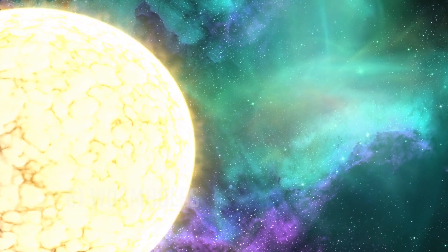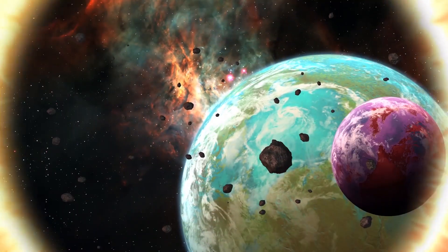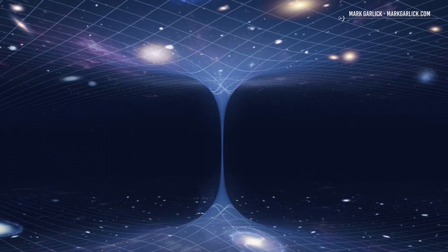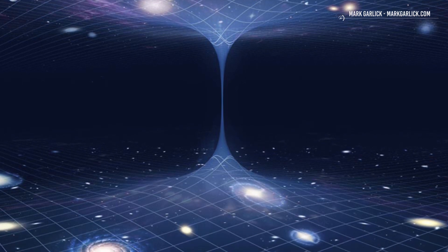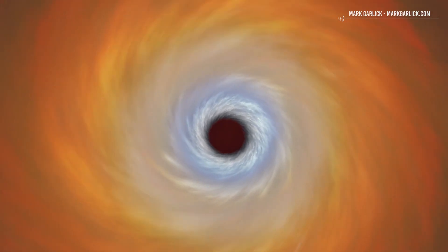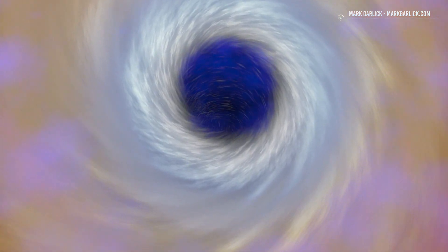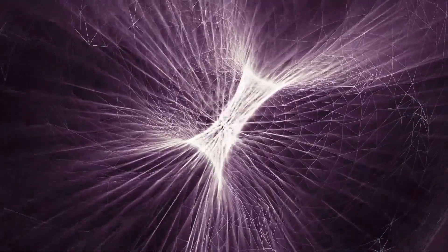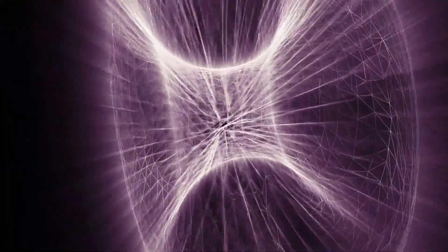Wormholes are cracks in spacetime that connect two points in the universe. These function as portals that serve to move from one place to another, from anywhere in the universe, instantly — no engines, no fuel, just going into one place and exiting another very far away instantly. Although wormholes are very famous from fiction movies like Interstellar, the reality is that they do not exist beyond mathematical theories. To date, there is no evidence that these objects exist, but this does not mean that they will never exist. Many scientists in the field of particle physics think that perhaps in the quantum foam, where matter is found at the subatomic level, there could be micro-wormholes — cracks in spacetime that open and close in fractions of a second. Perhaps an alien race far more advanced than us could cause one of those cracks to stay open longer and enlarge it enough that a big spaceship can pass through it.